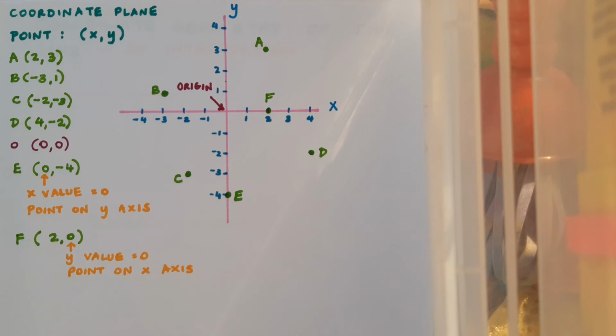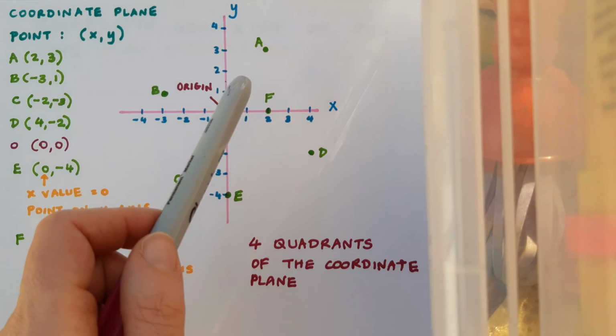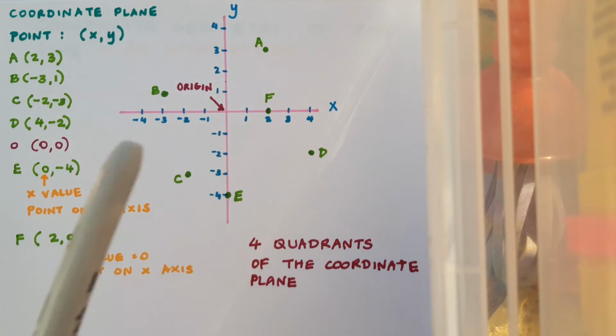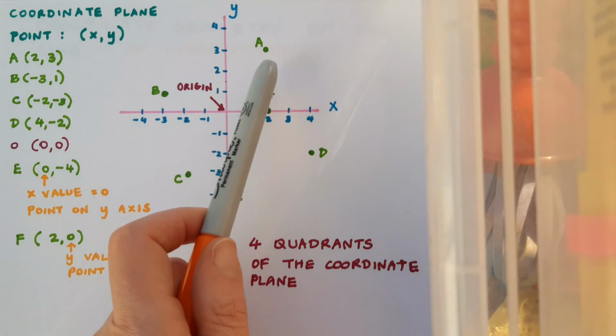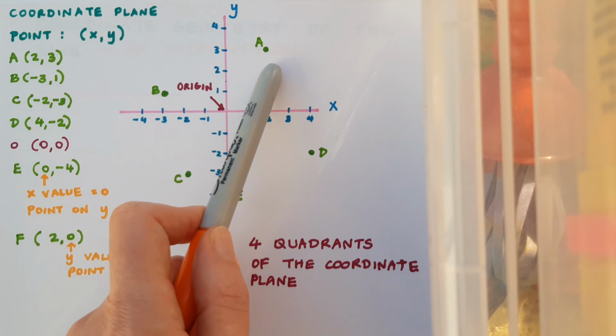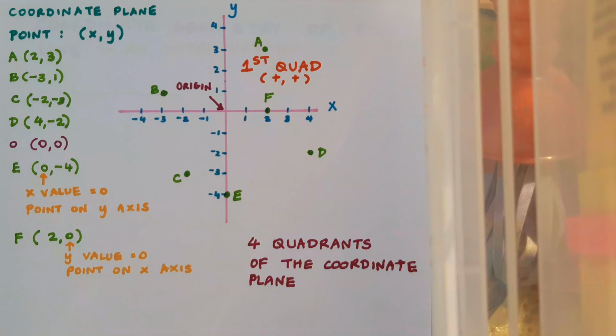The last thing that I want to refer to in this video are the 4 quadrants created by the coordinate plane. And these are just the 4 regions that the xy axis breaks our space up into. We start in this region here. Notice that the x and y values are positive in this region. This is the first quadrant. All points in this quadrant will be positive x's and positive y's. We move through the quadrants anti-clockwise. So this is the second quadrant.